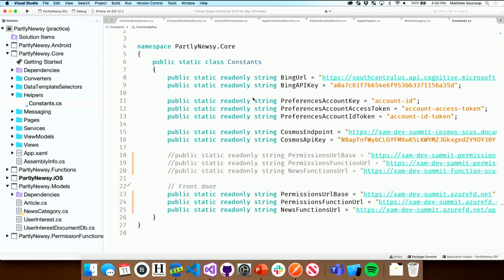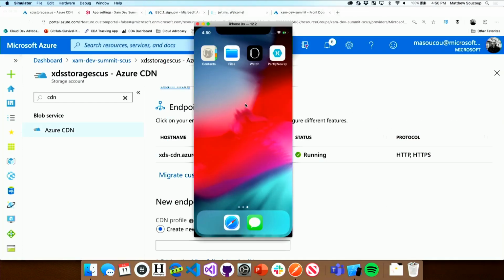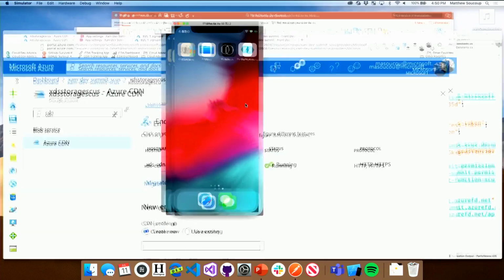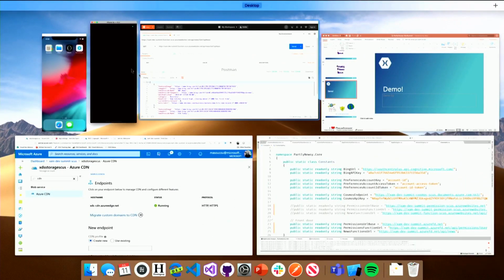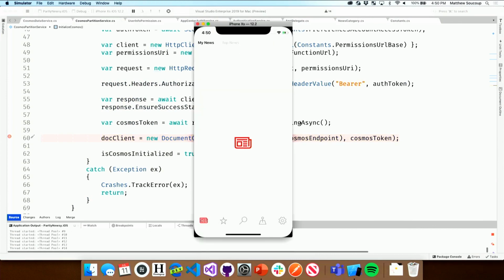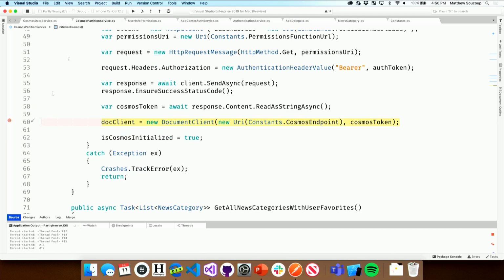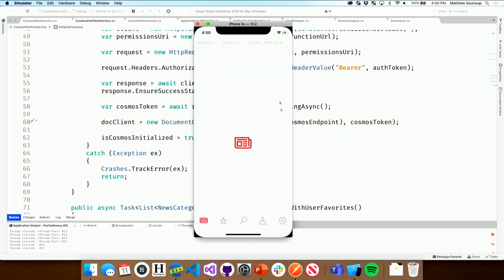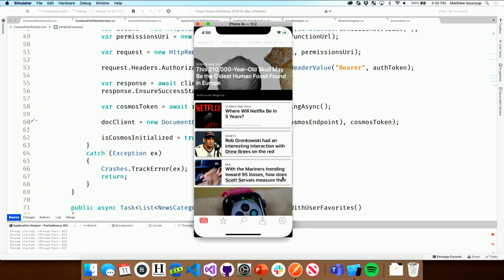Great. So before I run this, I will note that CDNs are notoriously slow to update, so we probably won't see any images, but we should be running against the Azure Front Door. By not seeing any images, we should know that the images are on the CDN. So I just set it up for failure, right? By it not working, it's going to work. And here we go. We hit our database. We hit our database. I'll remove that breakpoint. And so everything came down from the Front Door.